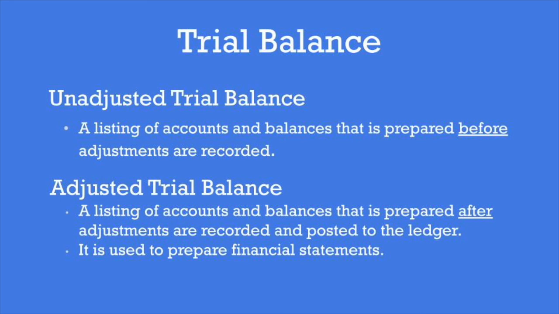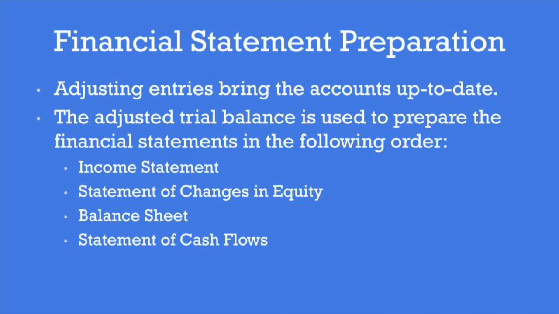Once you've done your adjusting entries, the point of that is to be able to say we've reached the end of our fiscal year and we have made our adjustments. Once we've made our adjustments, then we create the adjusted trial balance. The adjusted trial balance is just a listing of all the accounts and the balances that has been prepared after the adjusting entries have been made. This then gives us an accurate reflection of the account balances post adjustments, and it's used to prepare the final financial statements.